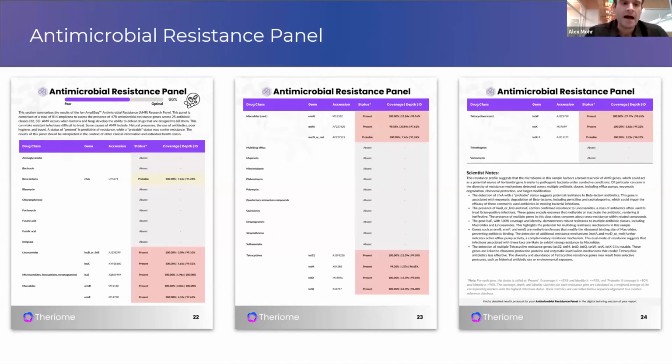We also have an antimicrobial resistance panel. This panel comprises a total of 814 amplicons to assess the presence of 478 antimicrobial resistance genes across 25 different antibiotic classes. We all know that, particularly if you're living in the West, it's likely you've had pretty broad exposure to antibiotics. So this is important to profile, not only for future antibiotic use, but also in looking at alternative therapies, if that is warranted. I know there are some really well-validated, more traditional remedies that can do a lot of these things, and if someone is having issues with certain classes of antibiotics, find some alternate routes.